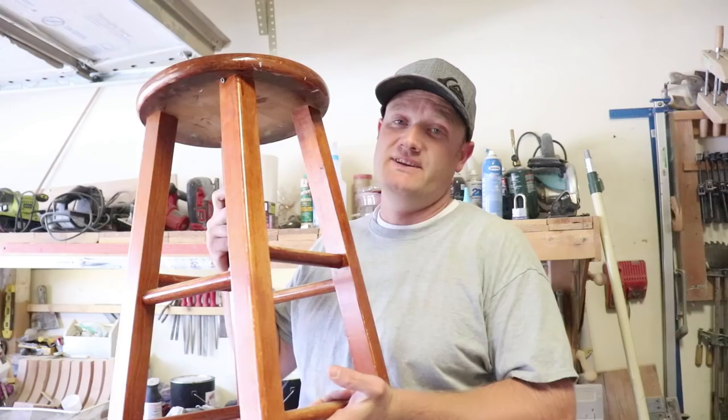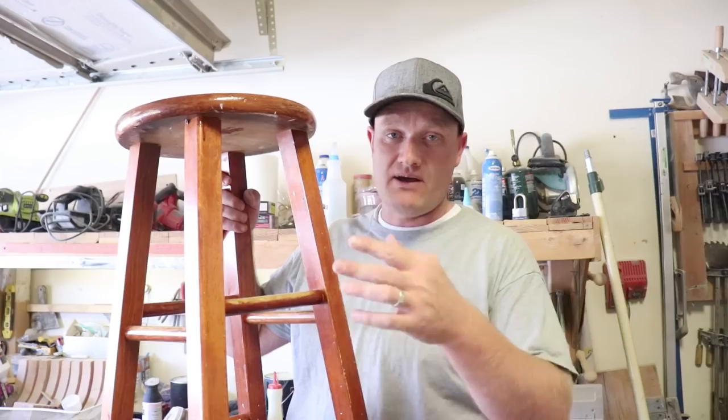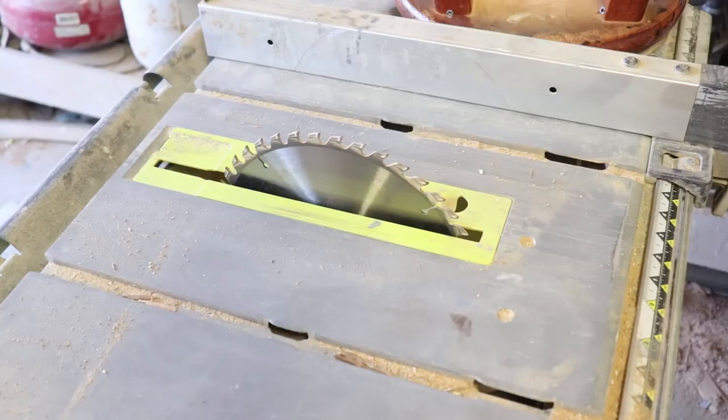This is the stool we're going to use in Odelia's room for her vanity. It's currently about 25 inches tall to the seat. I want it to be about 18 inches tall so that it fits about standard table height. So I'm going to go ahead and cut this down and then Jamie will paint it. One way to do this would be to use a circular saw, just measure it out. But I've just got my fence set at 6.5 inches and I'm going to go ahead and cut this down right here.